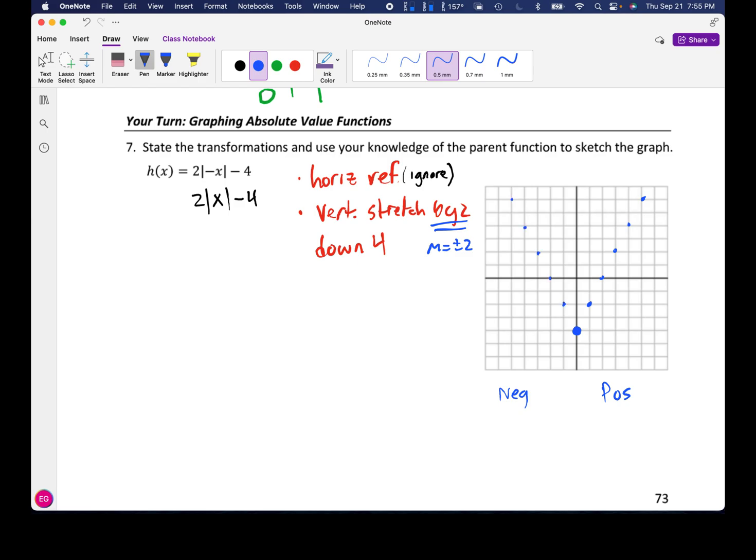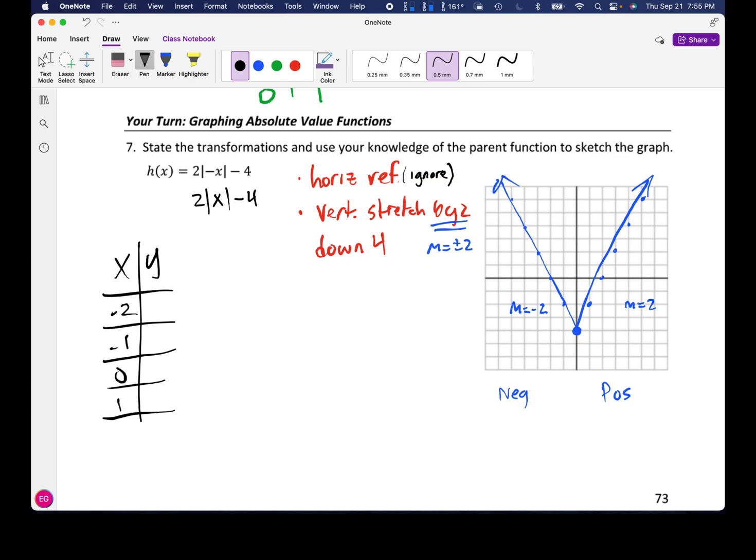Okay, so there we go. And there is our V shape with a slope of positive 2 and a slope of negative 2. I can't emphasize enough that that is the fastest way to do absolute values. If you're feeling a little stuck on that, again, I strongly encourage you to ask someone in class, because my guess is that they might be able to explain it in a way that I can't via video.